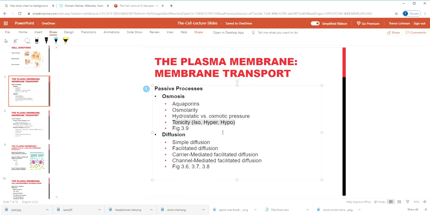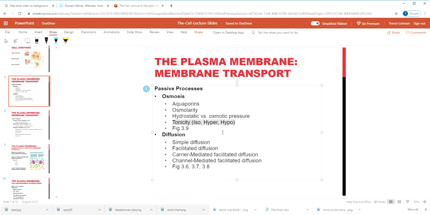We've already been talking about this idea of tonicity. So, sorry to repeat myself, but if I drop a cell into sugar water, the water is going to leave the cell. That's an example of a hypertonic solution. A solution that has a high solute concentration, higher than the cell, is hypertonic. So think of sugar water or salt water. Anything that would cause the cell to shrink because the concentration of water is higher in the cell is going to be a hypertonic solution.